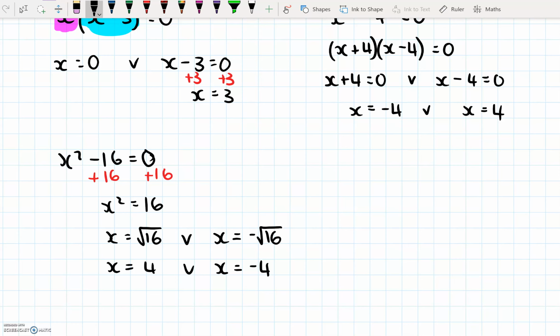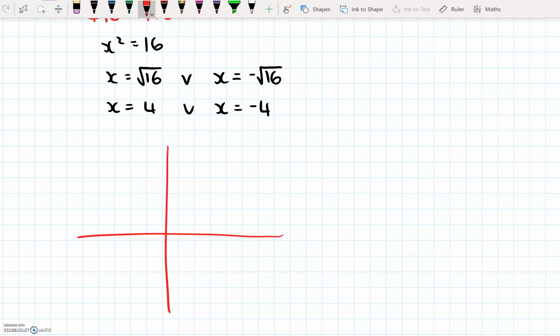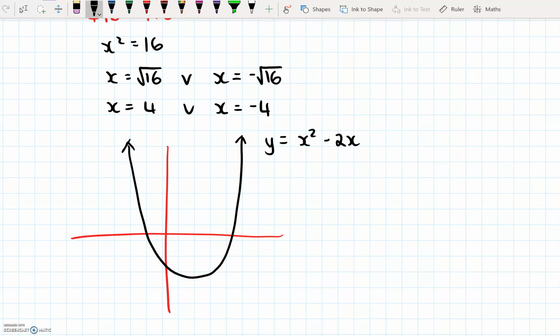Now, what we haven't told you is what are we finding when we make it equal to 0? I'm going to draw a quick sketch for you. This is a parabola. Let's make its equation y equals x squared minus 2x minus 8. Sorry, if it's plus, it's not going to work. If we make x squared minus 2x minus 8 equal to 0, what have we made 0? Well, that's y. We have made y equal to 0, so we've replaced y with a 0.